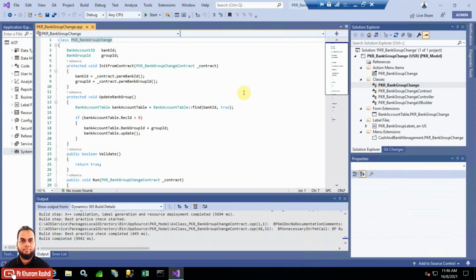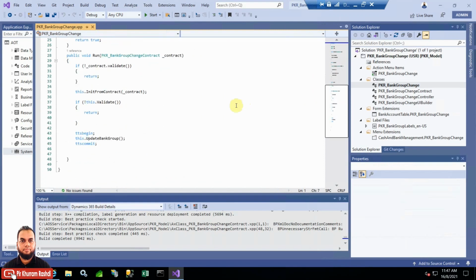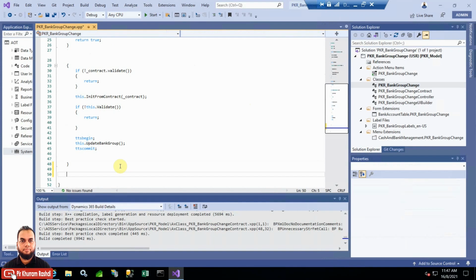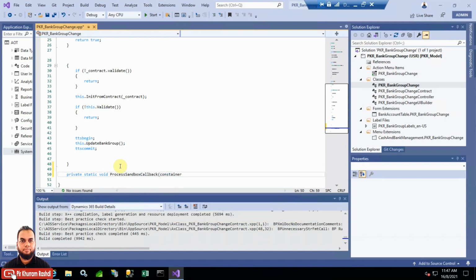bank group change class, and in that class we need to add a new method. Let's go to the end. Just add a method here, private static void processSandboxCallback, and a container needs to be passed here with params.